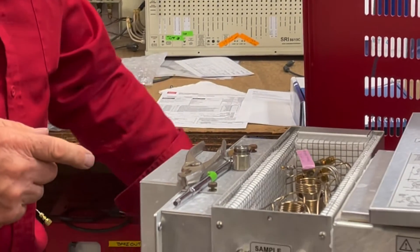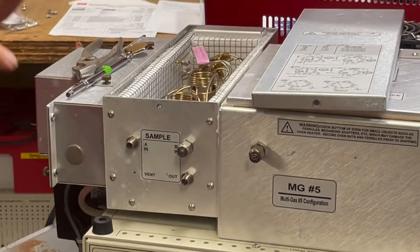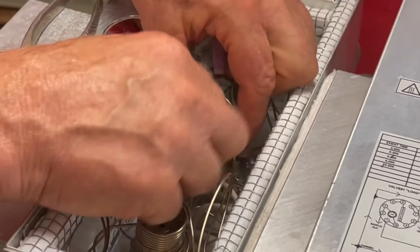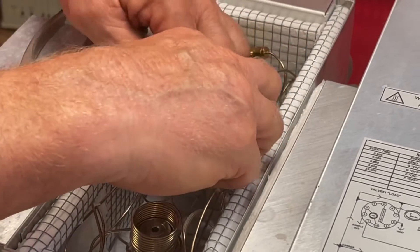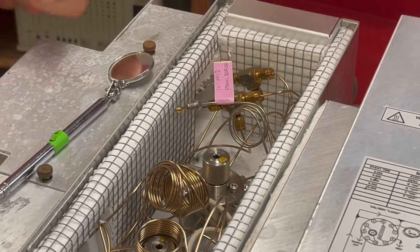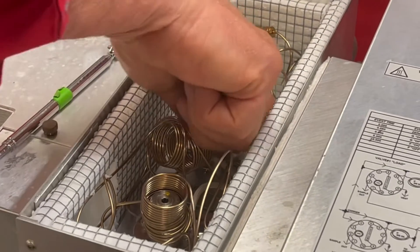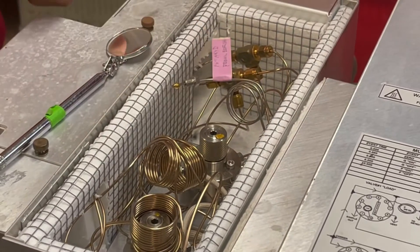I'm going to show you how to get it out of the GC, which is a little more difficult when it's in the GC. We'll do it on this valve here. This piece of tubing that looks like a coil is what's called the loop, and I'm just going to push it out of the way so that I have an easier time accessing this. The valve has this knurled surface — knurled is this kind of rough surface that tells you this is something you normally would hand tighten rather than tighten with a wrench.